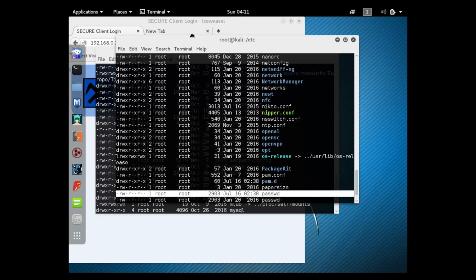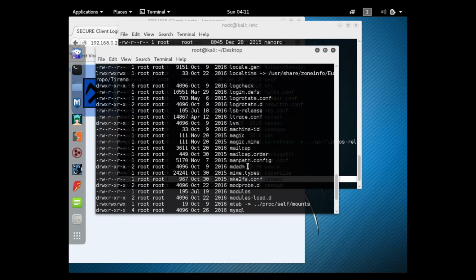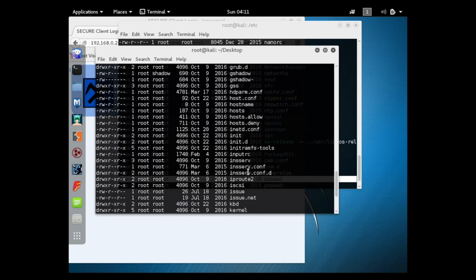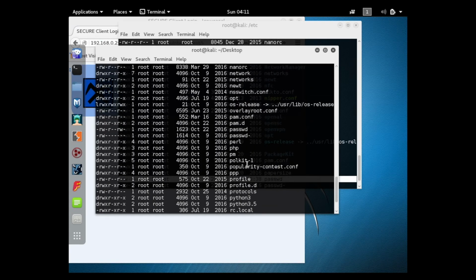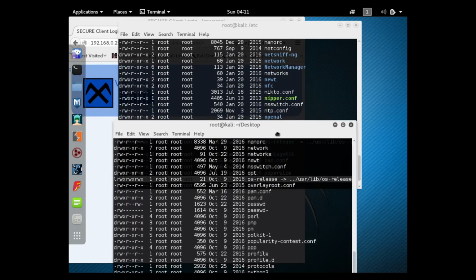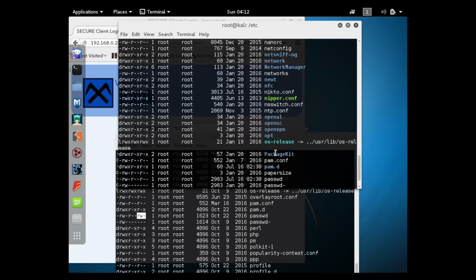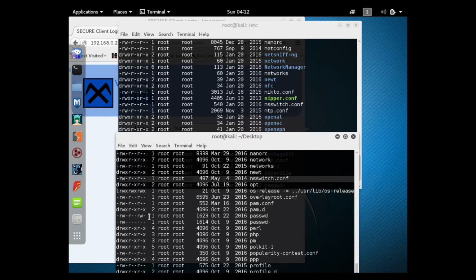I thought this was funny. I'm pretty sure I found what we need to do. I haven't done anything because I'm waiting for you, but I navigated to the etc directory and did an ls -la to list the permissions. On my Kali box, it has read write for root, but it only has read for standard users. But on this VulnHub box, it has read write for root and read write for the standard user.